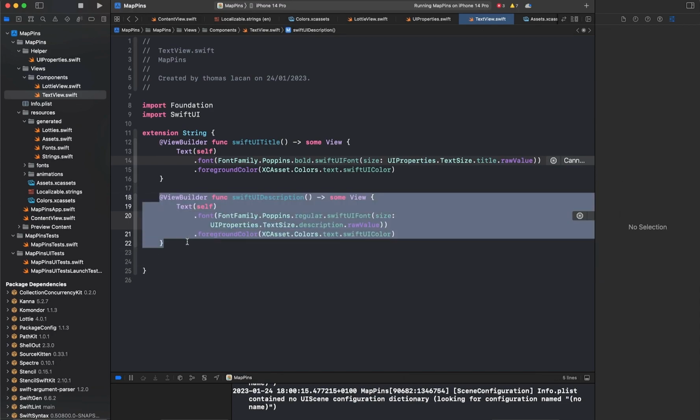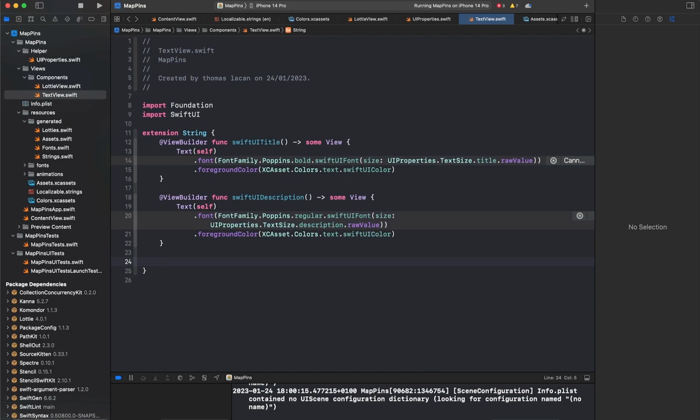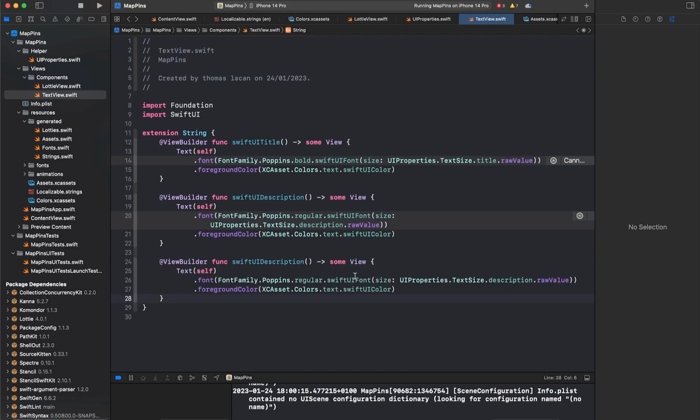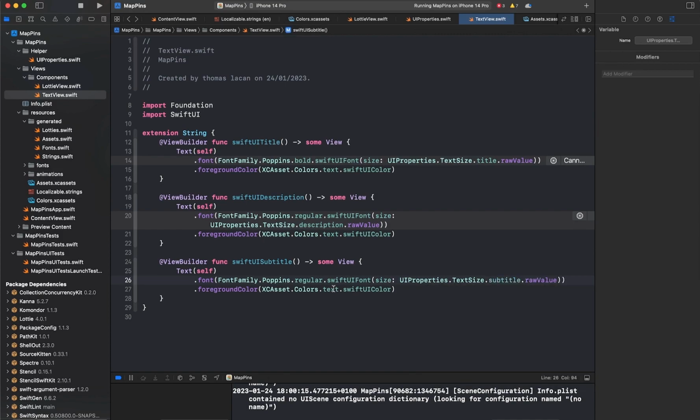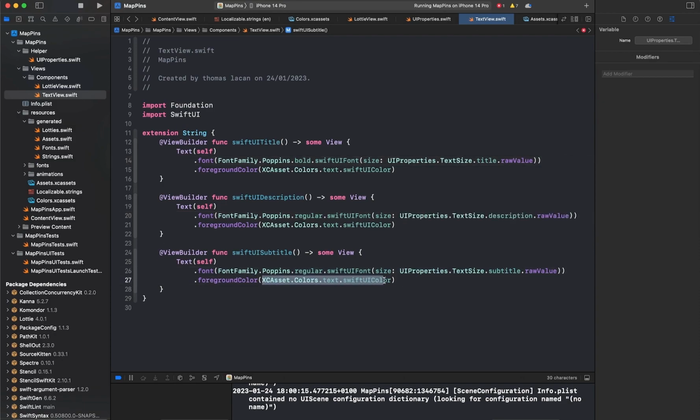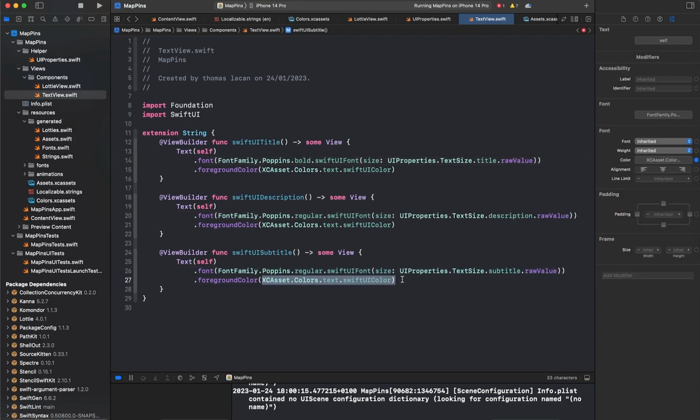Then I have a subtitle. SwiftUI subtitle. Regular text size, subtitle size. And for the color of this one, I'm going to use a system color, which is convenient, handling the gray depending light and dark mode.